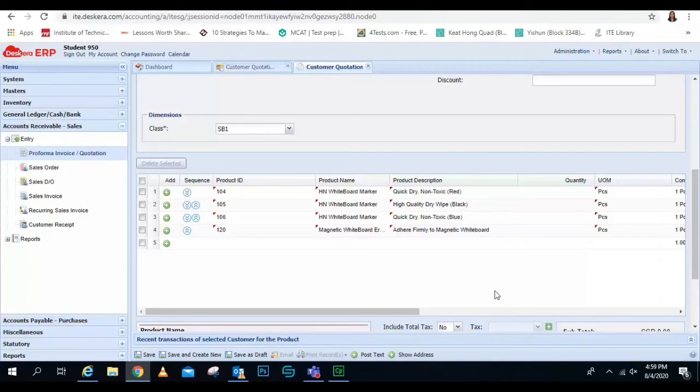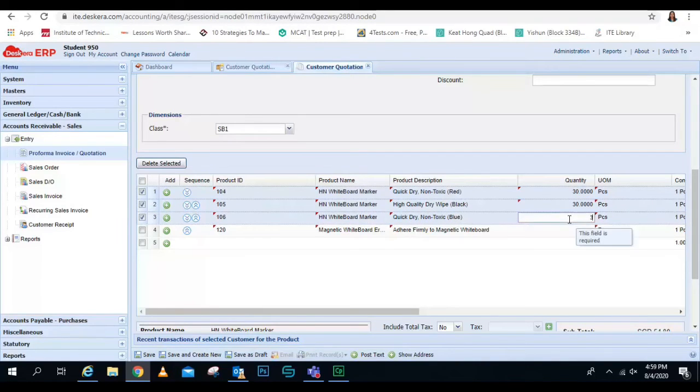Now you can't stop right here because there's something else that needs to be done, which is to add the quantity. When you are creating the quotation, don't worry about which are the products that are available for delivery. Okay, that is something that you need to take care of when you create delivery order. Where a quotation is concerned, key in every product that is given in the list in the question. This is very important. You only amend this list when you are creating a purchase order or a delivery order where you realize that some of the products are not available.